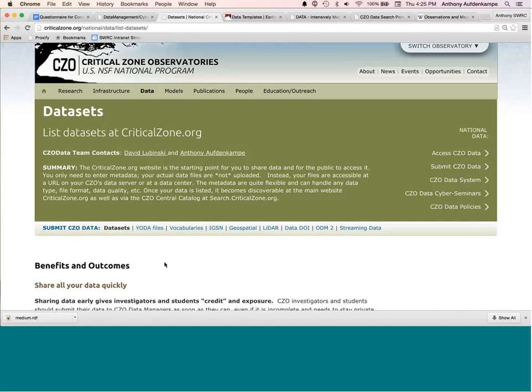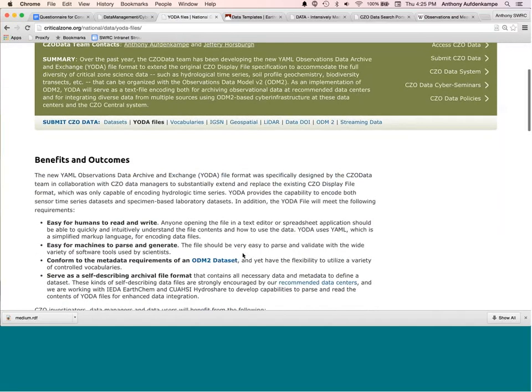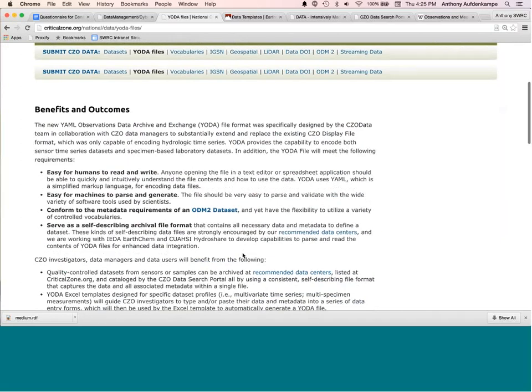And we built some extra features around these files called CZO display files. But the CZO display file was really built to serve hydrological time series. And so we realized that the CZO display file had a limited lifespan.